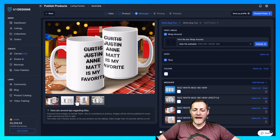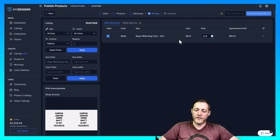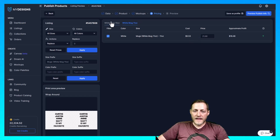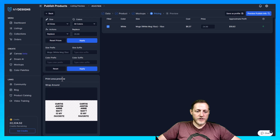Once we have our mockups selected, we can go to the next step: Choose Prices. I'm not going to worry too much about pricing since there are only two mugs. If you had more, you could change them all at once using the bulk side. I'll set these at $24.99 for the 15-ounce and $21.99 for the 11-ounce. If you had additional colors, you could replace prices across all by typing your price and clicking Apply. This also shows you the print area preview, which says 'wraparound' since it is a wraparound mug.